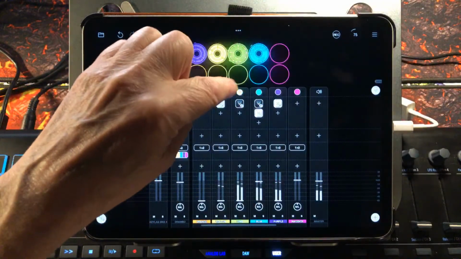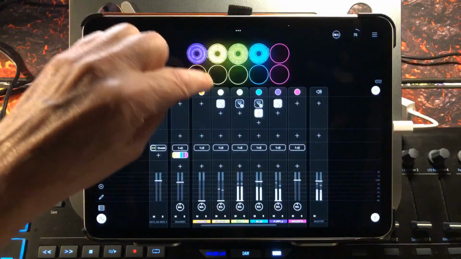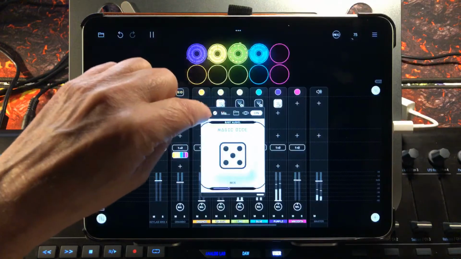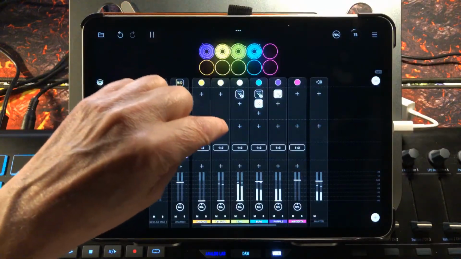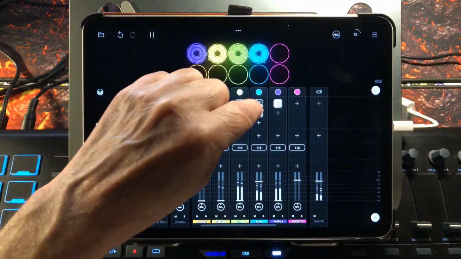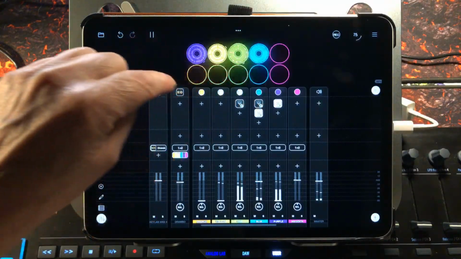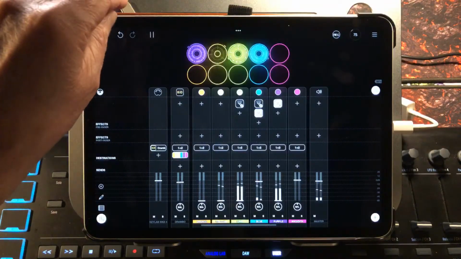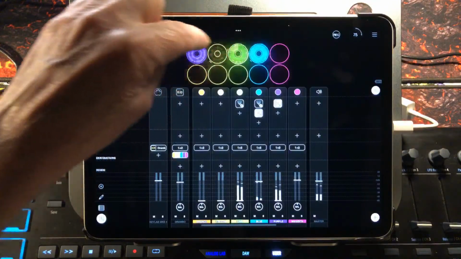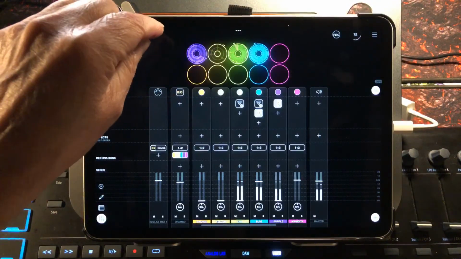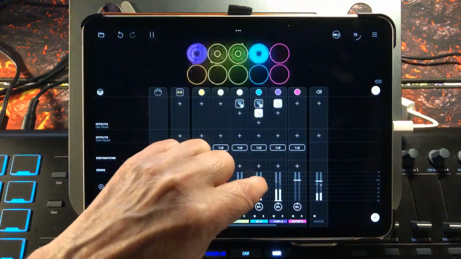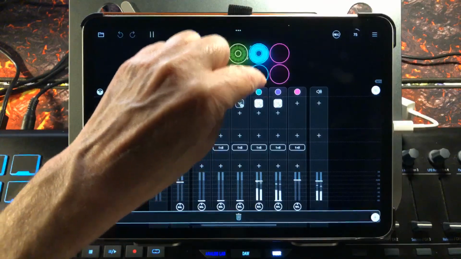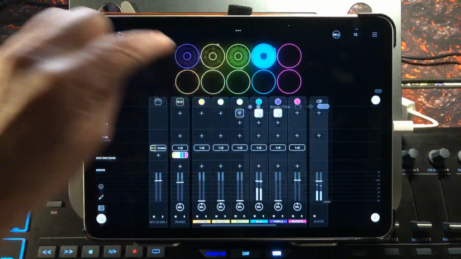I don't know what I'm doing here. I'm so confused. I wonder if it's this one. Right. It's this blue one. I get so confused. Right, so let's take out the magic switch.